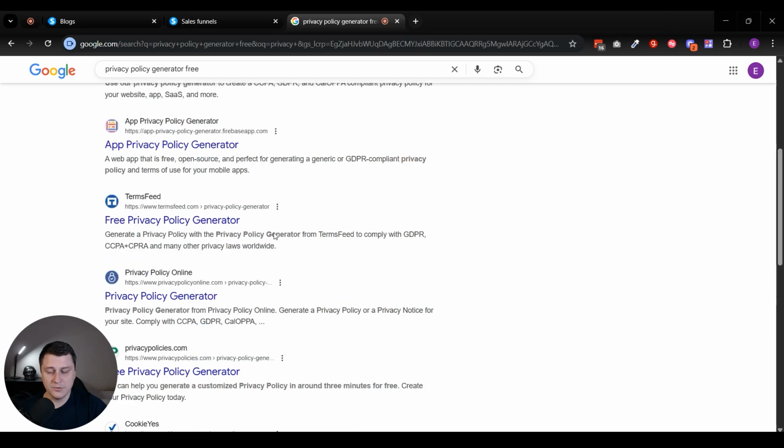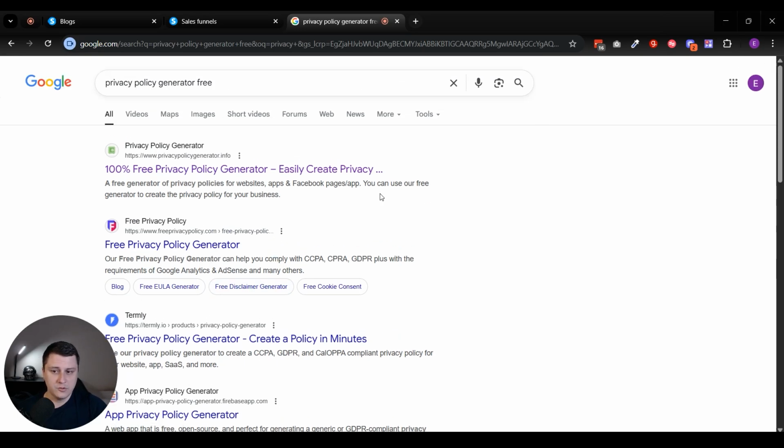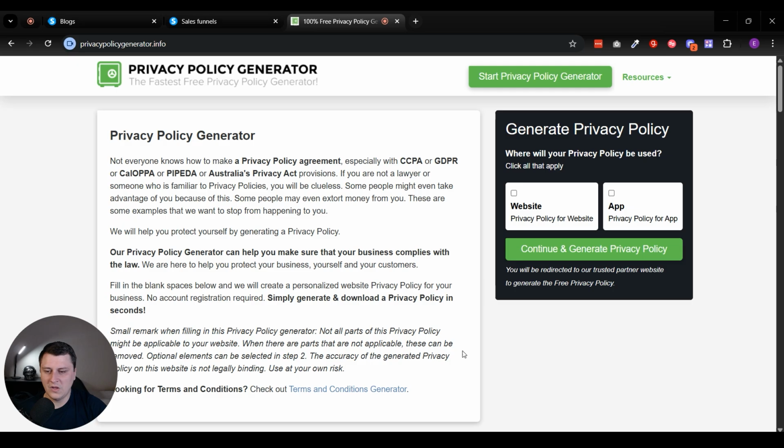So whatever the options are. In this case, we're going to pick the first one. I don't have like a preference, but as long as it's a free one, it's just going to ask you like 5 questions. You're going to answer them, and it's just going to give you like this big chunk of text that we're going to put into a page. So in this case, I'm just going to pick the first one, and pretty much a vast majority of the time, any of these tools, they'll try to upsell you stuff, but it's pretty much unnecessary. You just need kind of like the text itself, and you don't need any fancy upsells.